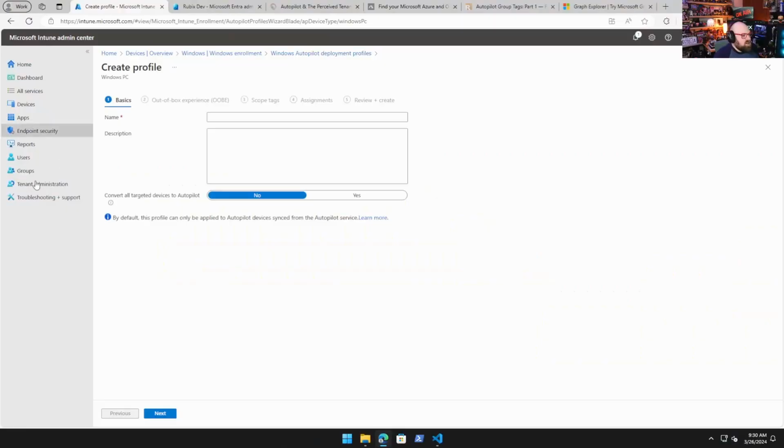Let's back up for a second, because I know a lot of folks are going to say they like to use that convert devices to Autopilot because when they're bringing in devices from group policy into Intune, or from ConfigMgr and co-manage, they want to convert them that way. It's not worth it. There are other ways to convert the devices. What I'm saying is you don't have to click yes here. You can use something like just a PowerShell script deployed to all devices to get the hash and post it, right? We do that in the migration solution. So leaving this off, which I generally do, that's a great defense right there to start.